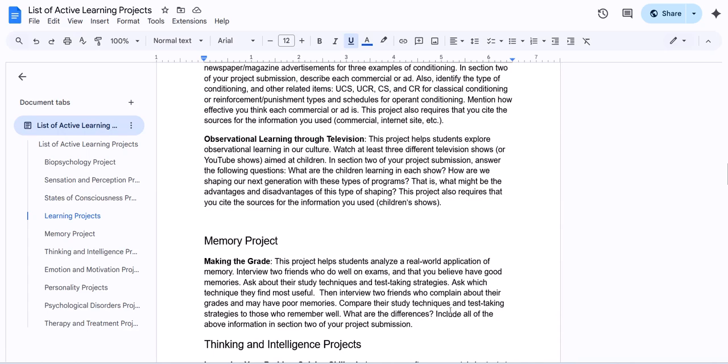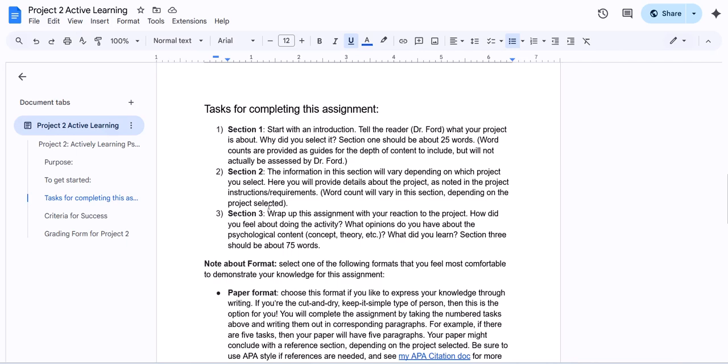So you will include all of the above information in Section 2 of your project submission. So once again, make sure that you've read the project description thoroughly and that you include everything that needs to be included in Section 2 of the project write-up.